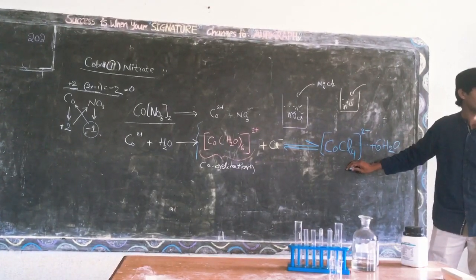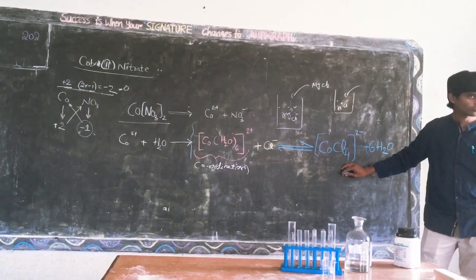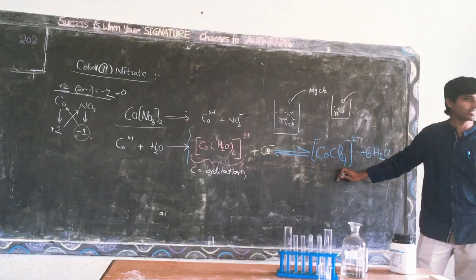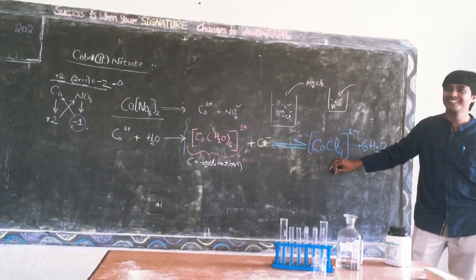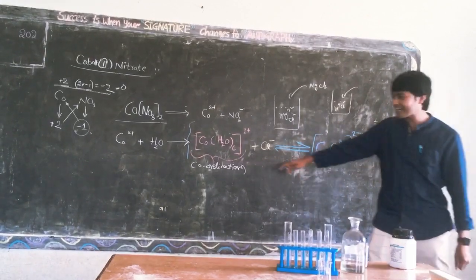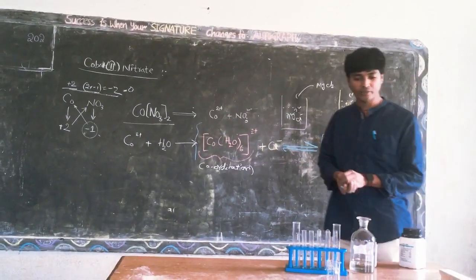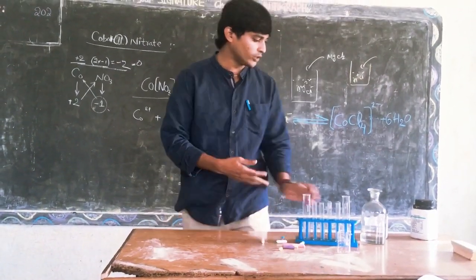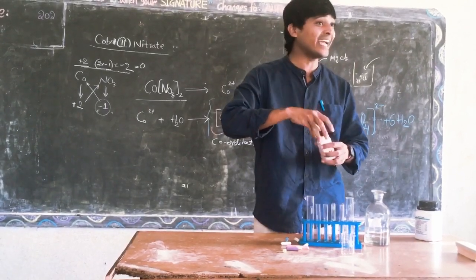Maximum percentage. Okay. So what is the color of this compound? Blue. Very smart. Blue color. Why? Because I have written it in blue color. So what is the color of this one? Pink color. So we will see the color change, then you will have some more idea. Okay. Now what do we do? We will add this cobalt nitrate, which will have the ions.